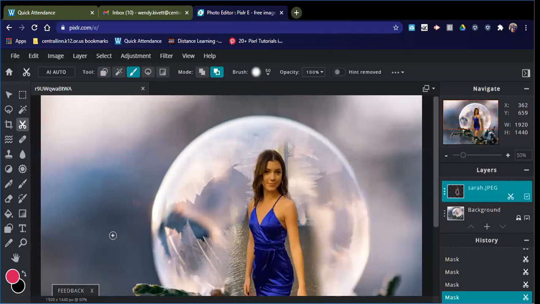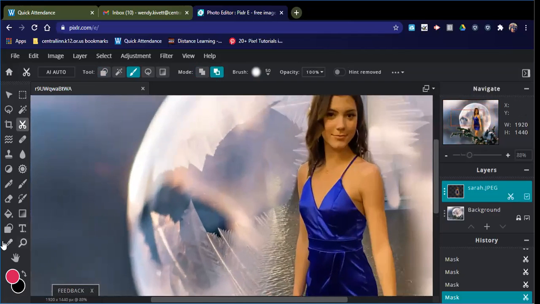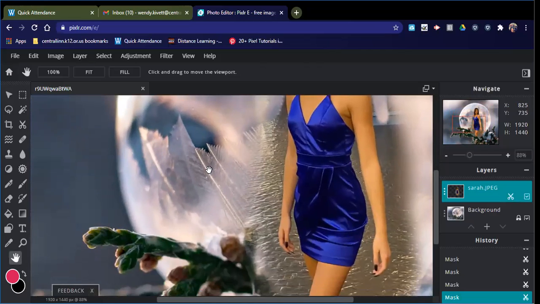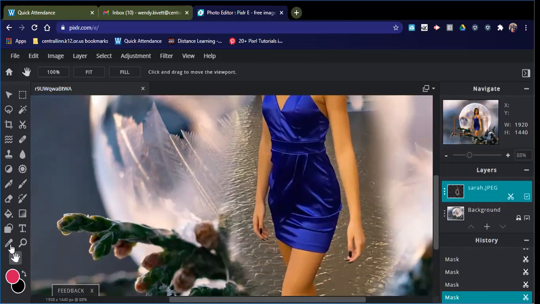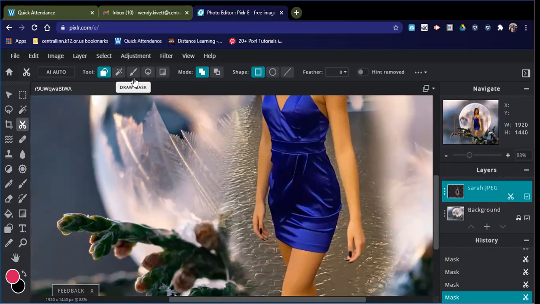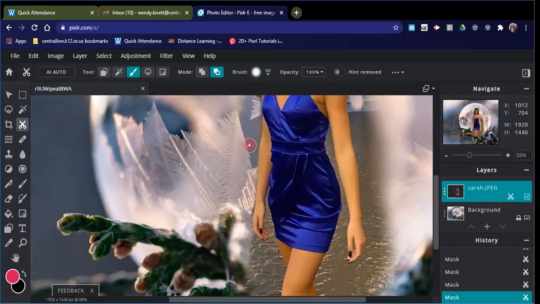All right, so now I accidentally zoomed out instead of using my hand tool to move it. You need to go back up and pick draw. You have to make sure you reselect all the things you're working on. And I'm not going to get it perfect right now. I'm just going to show you a rough version of what I would want to do. I want to get all the way around here.